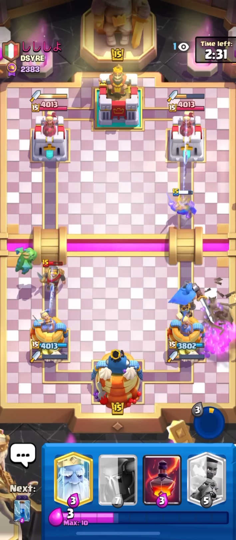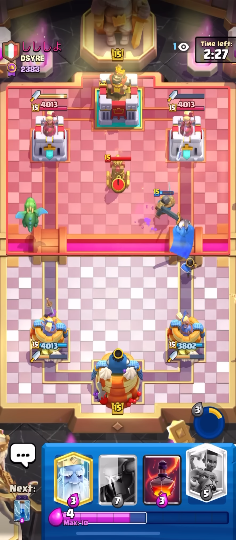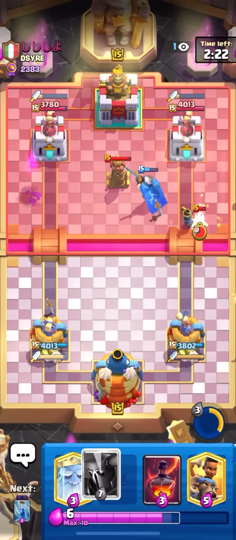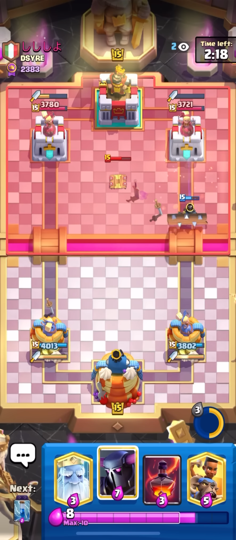Okay, pop my ability here. Good defense, took one goblin hit, but that's okay. Goblin Drill, Tesla. Okay, I think I should be able to beat this deck. It's gonna be a lot harder than any other cycle decks though, because Goblin Drill is Goblin Drill, but I think I'll still be able to beat it.